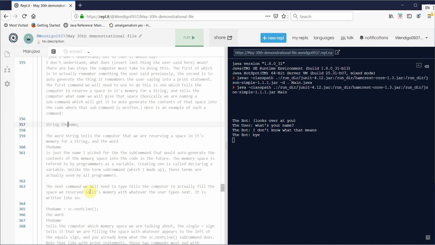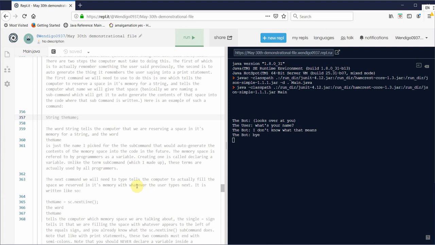The next command I will need to type in order to get the bot to behave in the way I described tells the computer to actually fill the space we reserved in its memory with whatever the user types next. It is written like so: theName = sc.nextLine(); The word theName tells the computer which memory space we are talking about.